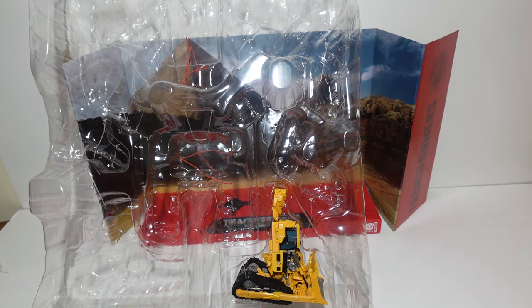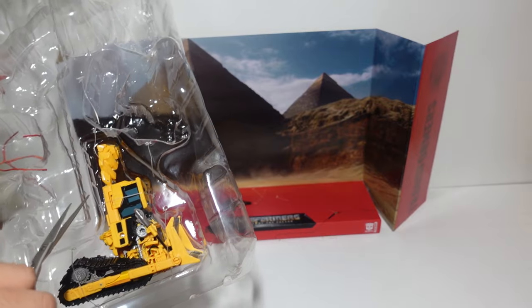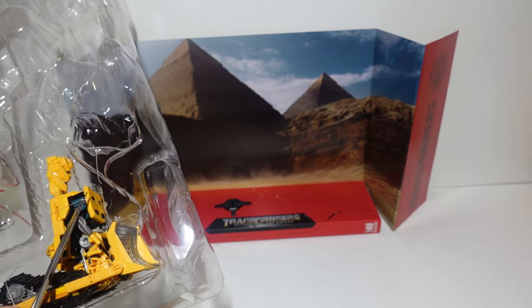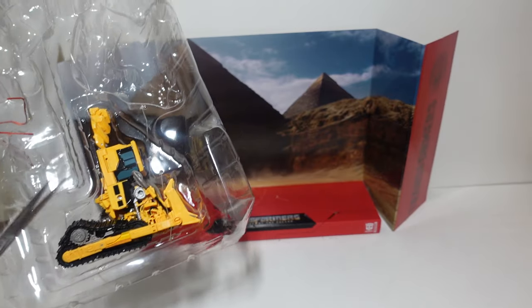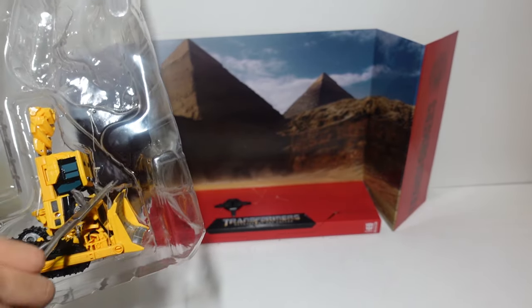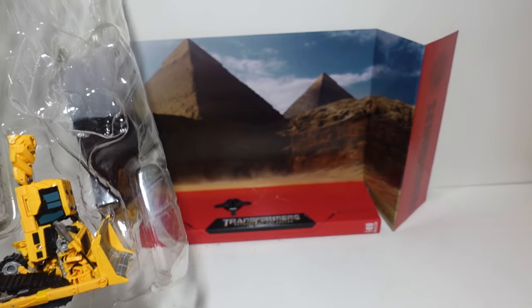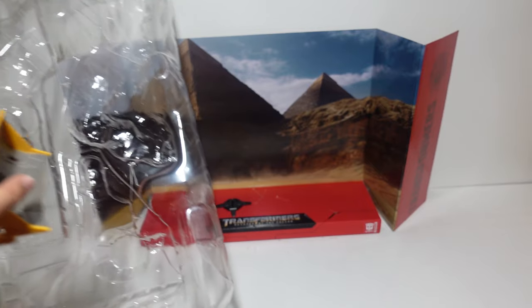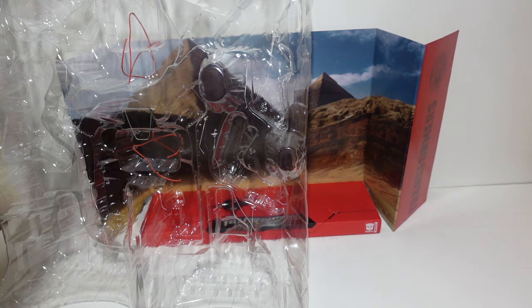Alright, now let's move to our final Constructicon, the most recent Constructicon ever released, Skipjack. Unfortunately, they did not put Rampage in it. I did find Rampage at a store one time, but at that time I didn't know if he was rare, and then I was like, no, but I should have gotten it. That day I think I got Bumblebee, but I did not get Rampage.